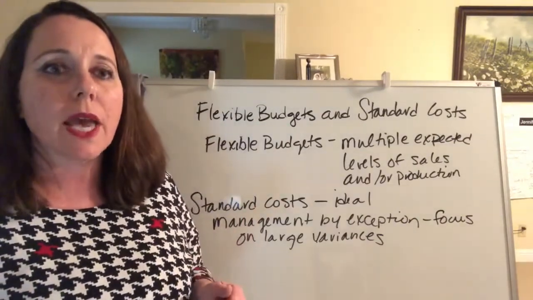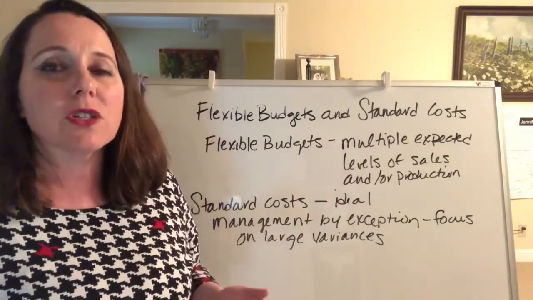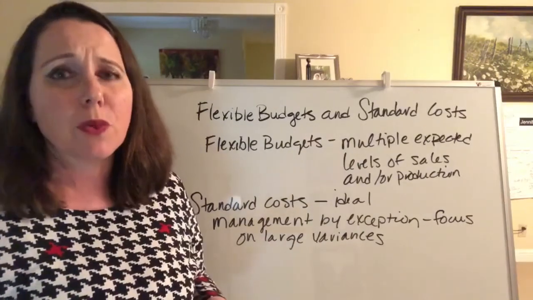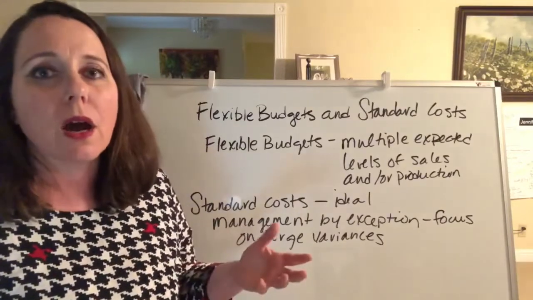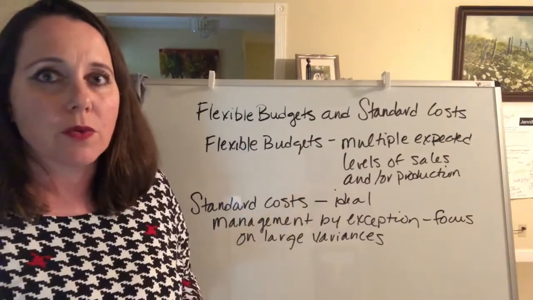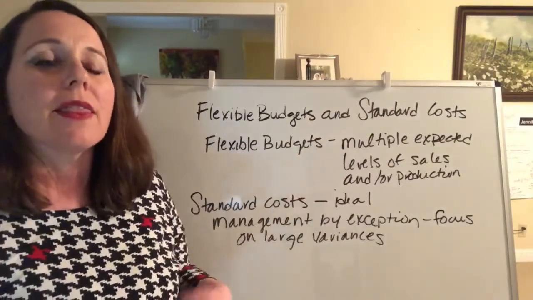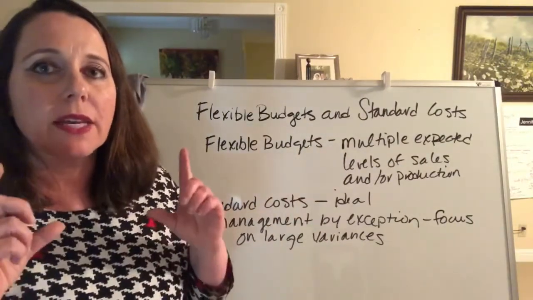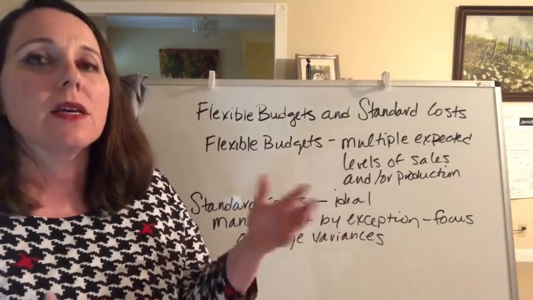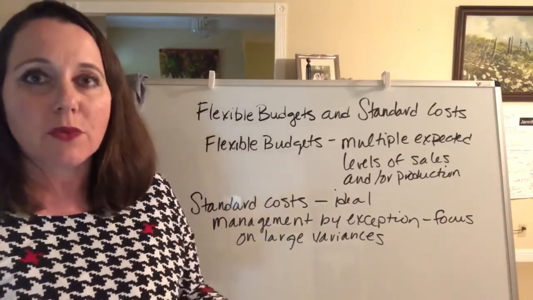So we can go through and say, well, the biggest variance was in direct materials. And as a matter of fact, it turns out it's because we were paying more than the standard. Then we can go talk to the purchasing manager and say, why are we paying more? And maybe she'll say, well, our main supplier went out of business, or there's an increase in the cost of the raw materials. Maybe the price of gold went up and we use gold in our product. So the management by exception allows us to find the cause of our biggest variances between what we actually spent and what we thought we would spend to make that many units, and focus there so we can figure out what went wrong, see if we can fix it.